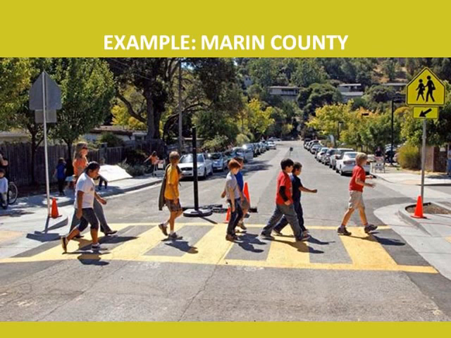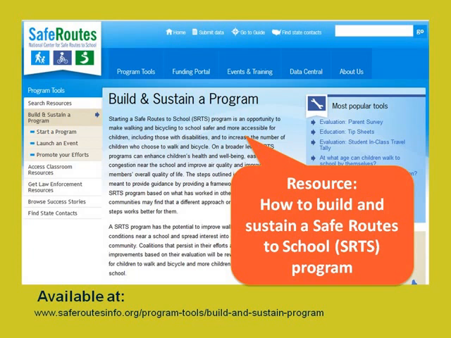And then later, Marin County voters passed a transportation sales tax that provides dedicated funding for crossing guards and Safe Routes to School programming. They now have programs throughout the county, and actually more than half of kids in Marin County get to school by either bus or active transportation, which is a big improvement from what they had before, which was a lot of kids being driven alone by their parents. And as a resource spotlight, the Safe Routes to School National Partnership has a really fantastic website that includes lots of information about case studies as well as information about how to build and sustain a successful Safe Routes to School program over time.